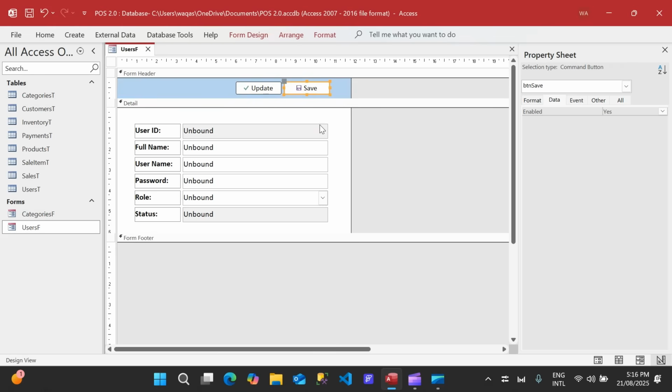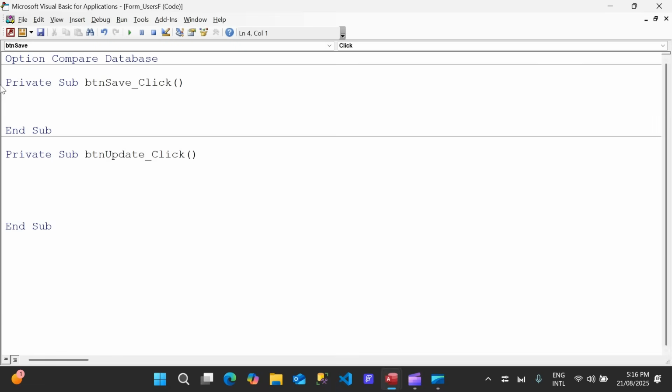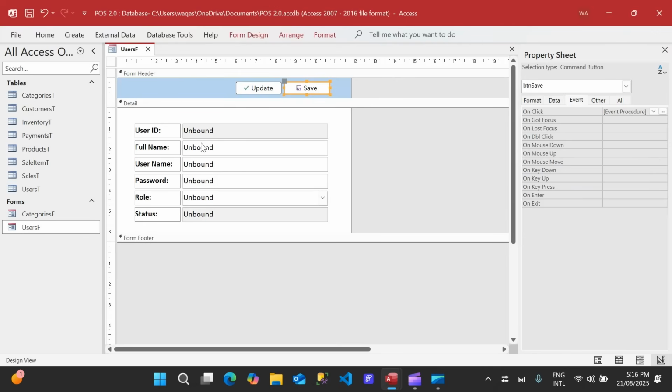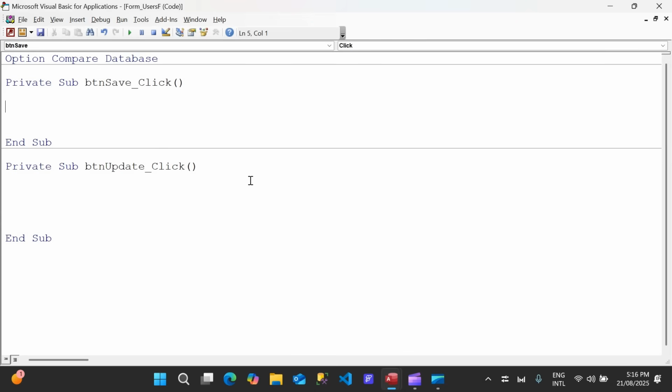So I'm going to first select the save button. We'll go to the event tab, dot, dot, dot. And here we are. In here, I'm going to write a couple of lines of code because I want to have this option of checking if the record is null. If any of these records is null, we want to give an error. Especially, I want the name and role. These two fields at least must be provided. Username and password, you can leave as optional, but I think name and role are must required. So let's put those two blocks of code.